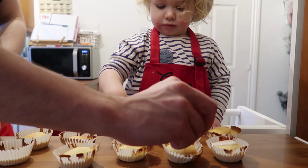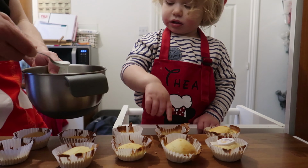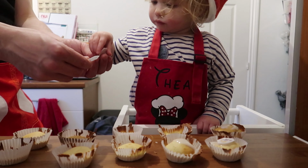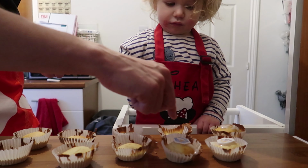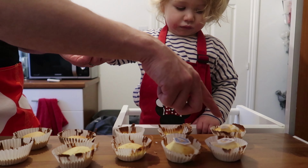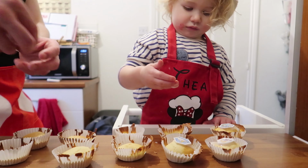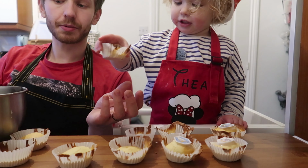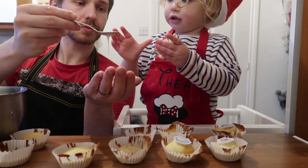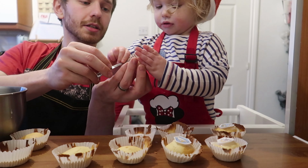On the one with the icing, look. That one, look. The stickers. Yeah, the stickers need icing to go on. Yeah, there's some stickers. They have to go on the ones with the icing. Put it in there. Right, put it on that one. On that one. Good girl, there you go. Do you hold that? Stickers. Okay, and we put the icing in it? Yeah, well done. There you go.